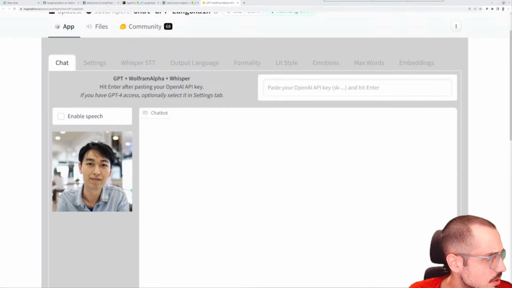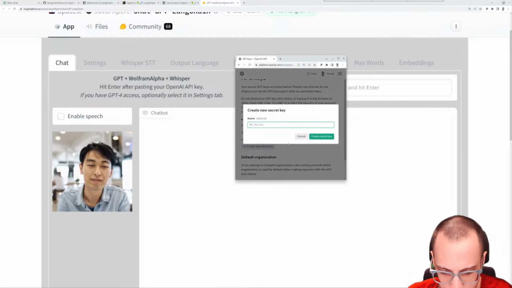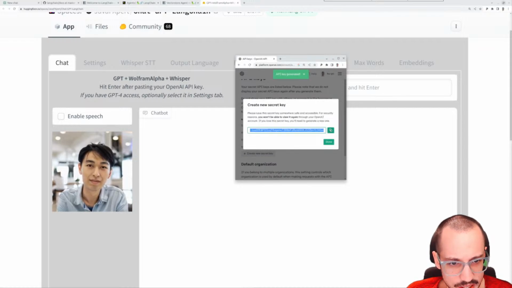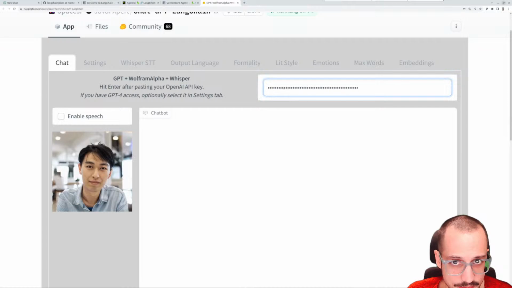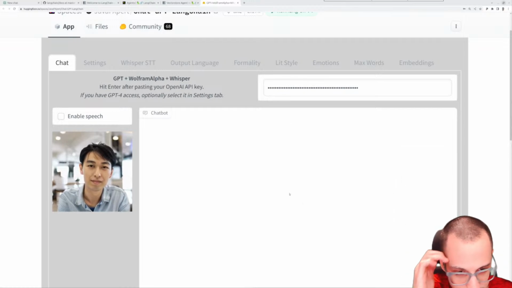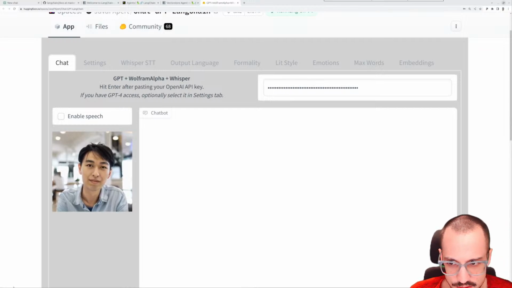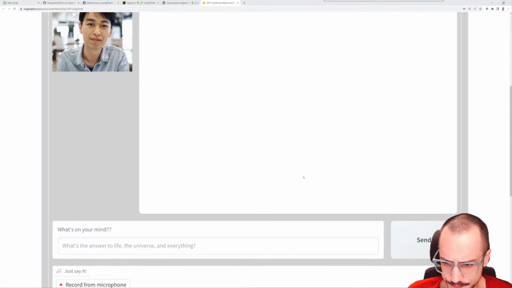And one tip for you guys is you can make an OpenAI key, right? We'll call this test. Create the key, copy it, and then put it in here. And then whenever you're done, just delete that key, right? Because you don't want to have your key sitting out on the internet, because if you have it sitting out on the internet, someone can take it and start using it. So you create a new one just for the purposes of whatever you want to do. We're just going to test out this little chatbot here. And then once you're done with it, just delete it so that it no longer exists.